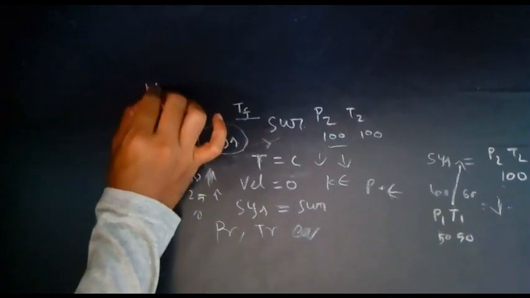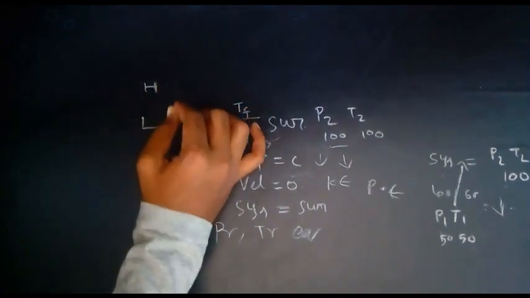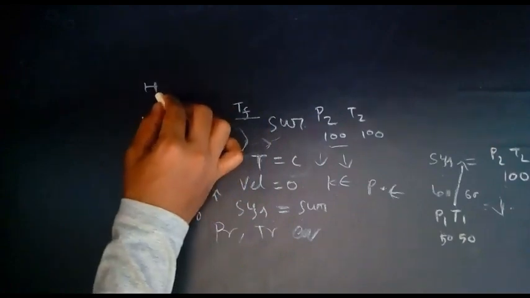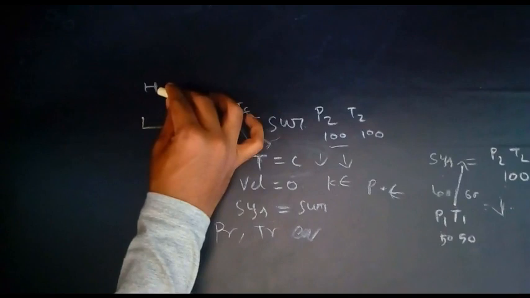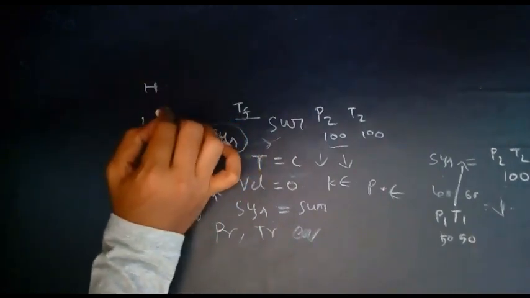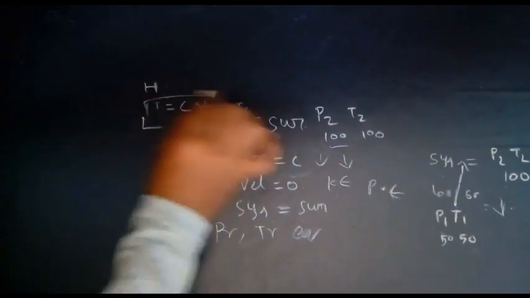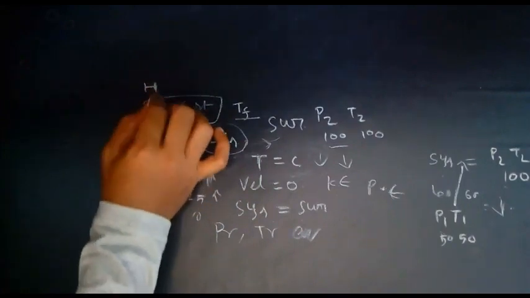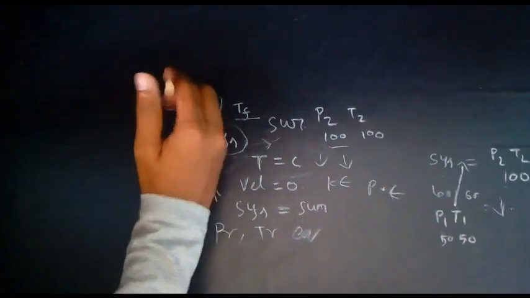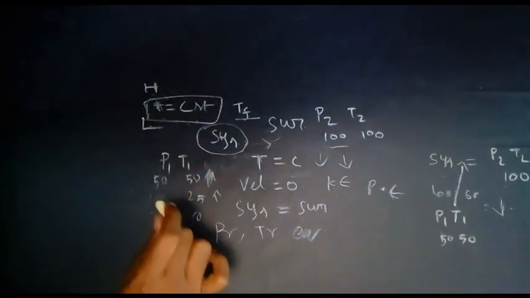For all spontaneous processes — which are natural processes — if you take two temperature reservoirs, one at high temperature and another at low temperature, heat will move from high to low temperature. This movement is spontaneous and requires no work input. The spontaneous process ends when both the system and surrounding temperatures become equal. At that point, there is no temperature difference and no heat movement. That state is known as the dead state. So all spontaneous processes end at the dead state.